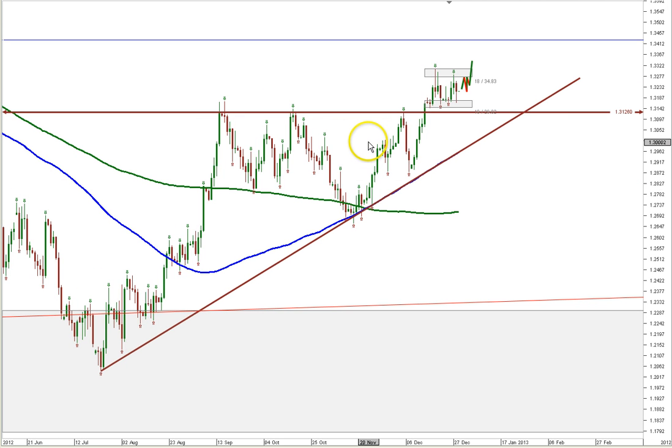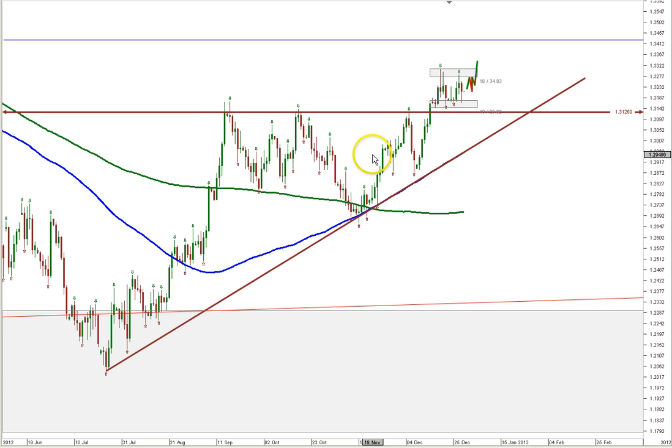Now looking at the daily time frame, it's a little bit different. Things that we see here, price is already above the 100 period moving average, and you can see I have this trend line here, and I had this line here based off of this resistance right here, not support. Here it was resistance because the market's trying to come up and come through. So it attempted one, two, three, and on the fourth time it broke through.